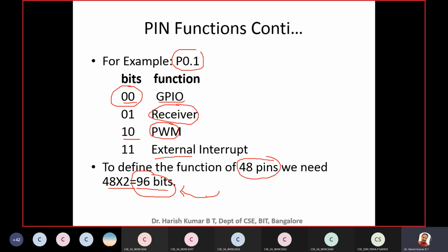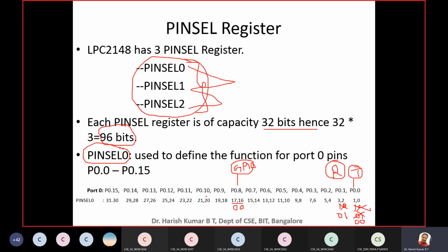But usable are only from 16 to 32, that is P1.16 to P1.31, and the lower 16 pins are not usable. They are not for the user purpose. And then you understood the PINSEL registers. If I ask you a question, for what purpose are you using the PINSEL registers? To set the function of the pin. Yes, to define or set the function of the port pins.